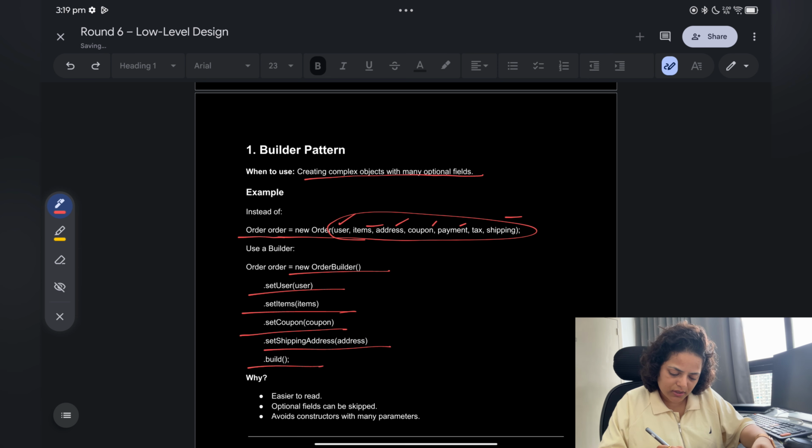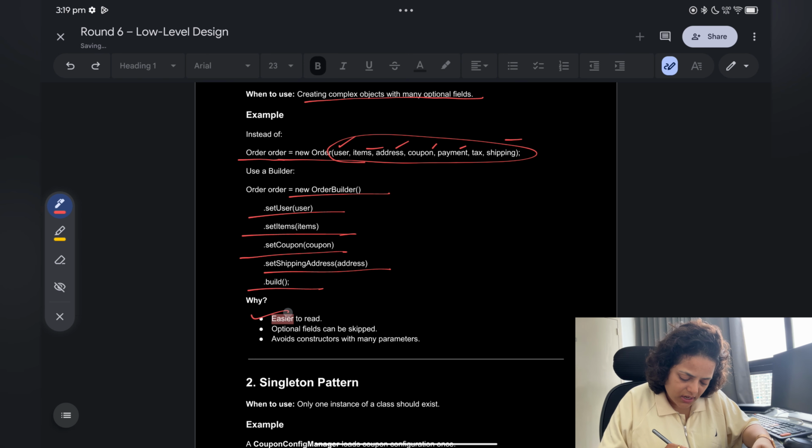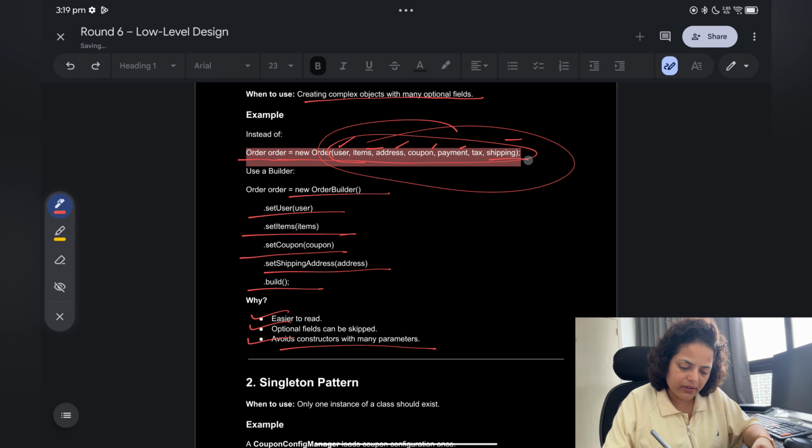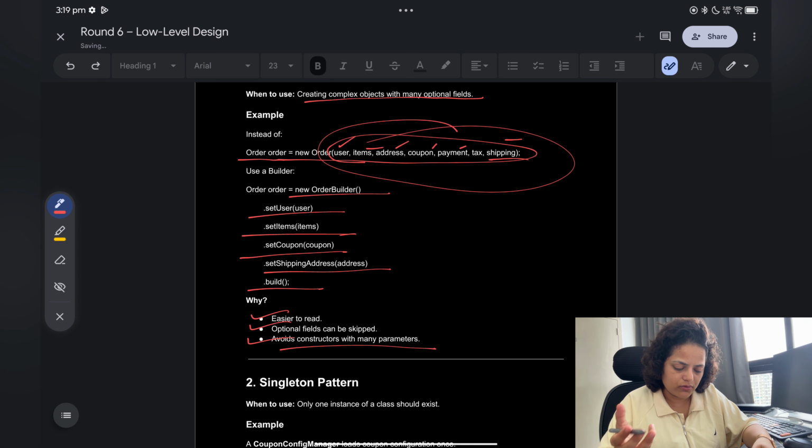Whatever is required, you just add that, and whichever is optional and not required, just remove that and then build it. So this is easier to read, optional fields can be skipped, and it avoids constructors with many parameters. Instead of sending everything, you would send null if one is not required, but don't do that.